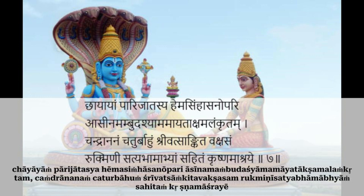Chayayam Parijatasya. So there is a tree called Parijata tree, that which gives you a lot of boons and bestows you a lot of things. This Parijata tree is one of the gifts in the Indraloka. And in the shadow of the tree, Chayayam. Chayaha means shadow of that Parijata tree. And he is sitting in Hema Singhasanopari. Hema means gold. Hema Singhasanopari. He is sitting on the golden throne.